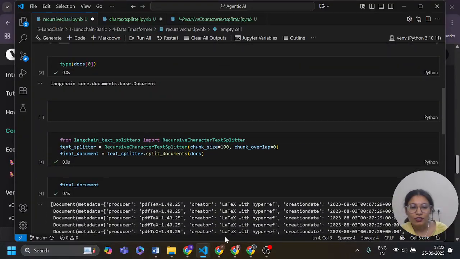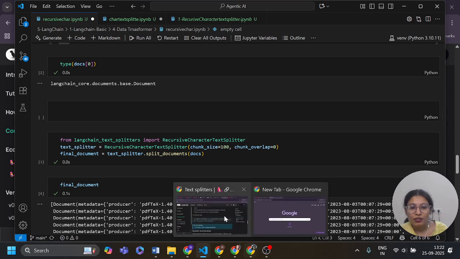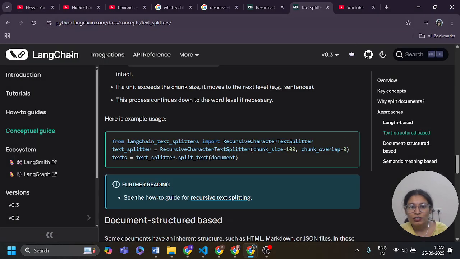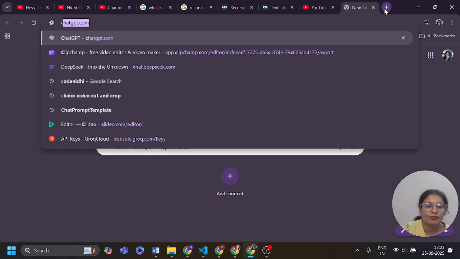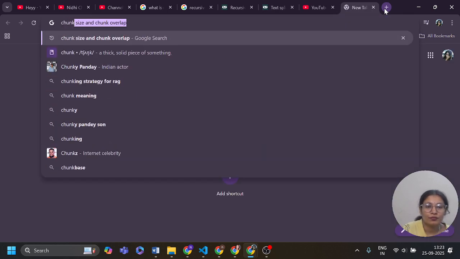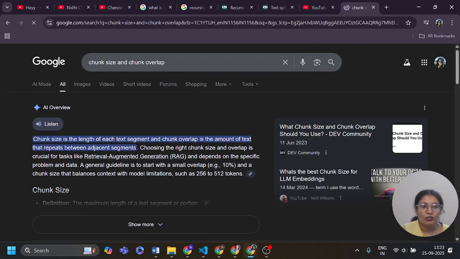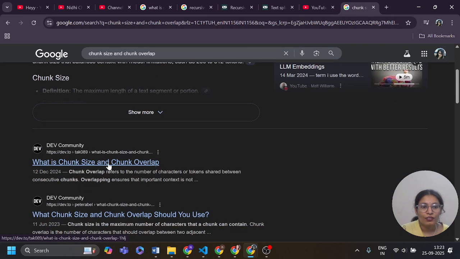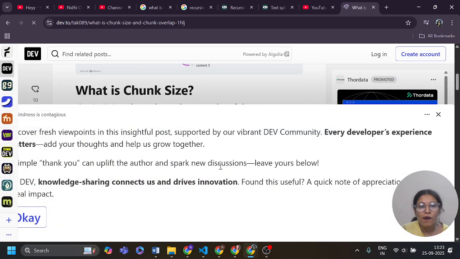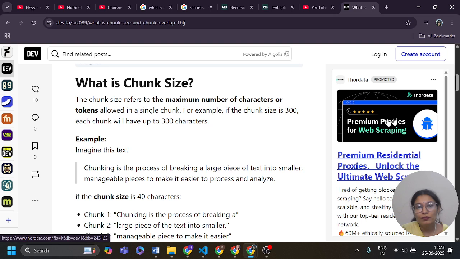So guys, I think you already know about chunk size and chunk overlapping. Chunk size is the maximum number of characters or tokens allowed in a single chunk.